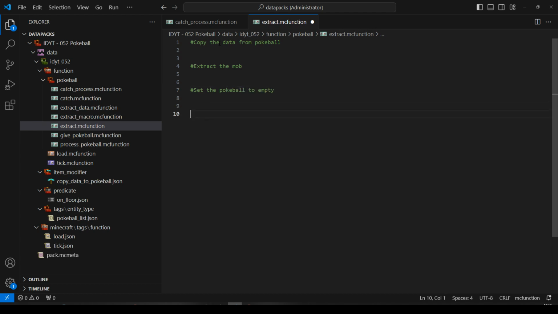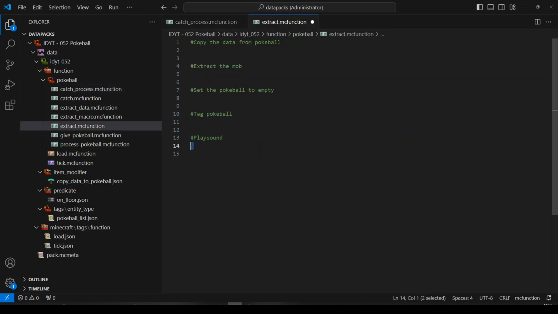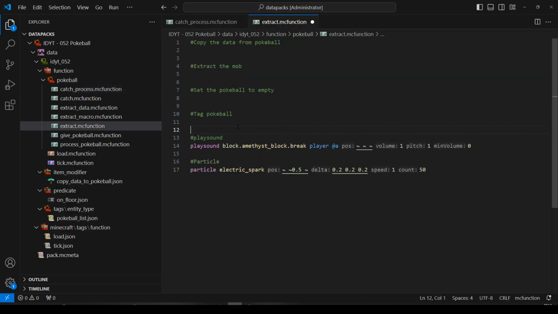And after we've done that, we want to tag the Pokeball. We'll give it that tag Pokeball. Then I suppose it's going to be play sound and particle again. I'll tell you what I'm going to do there. I'm going to go to catch process, and I'm just going to copy those. We'll just do the same ones. Bang, there we go. Let's tag the Pokeball. That's another easy one. So let's just do tag @s add used.